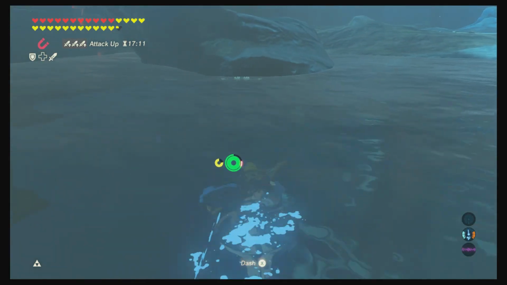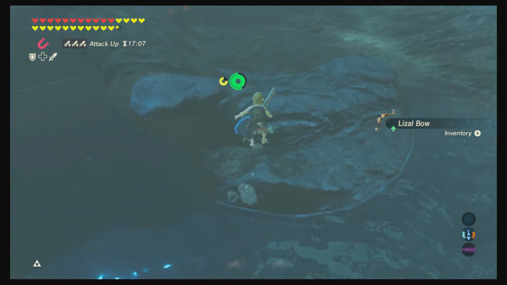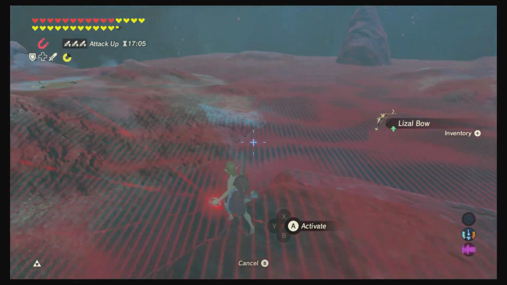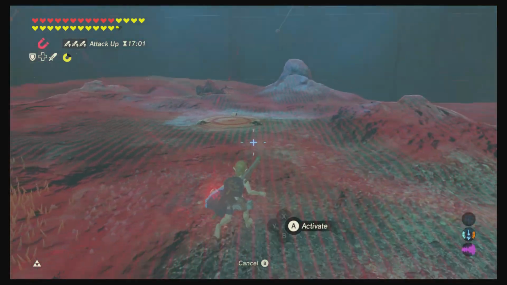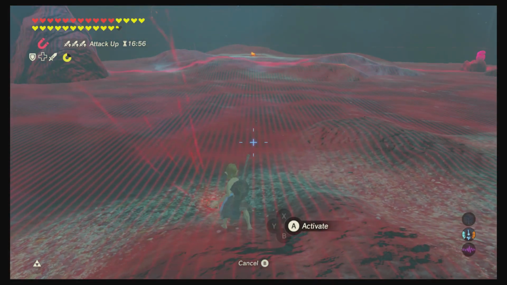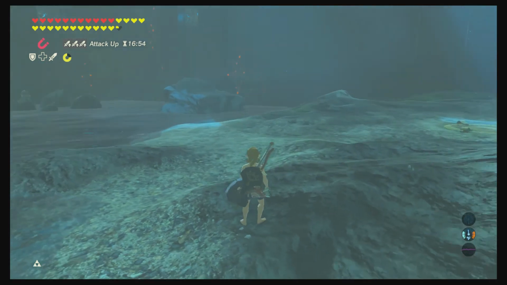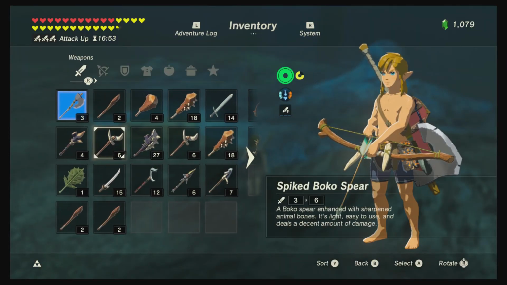So yeah, put on magnesis around these water sections. You're gonna find some good stuff. So there's the next Lizalfos. It's right there in front of me. Checking around for anything else. No, nada. Okay. So now we can continue kicking his butt.